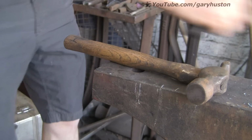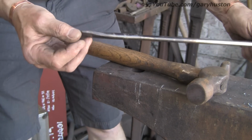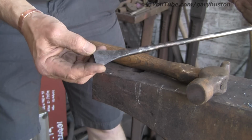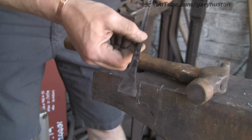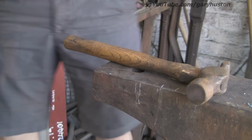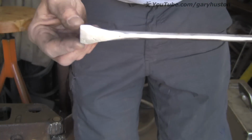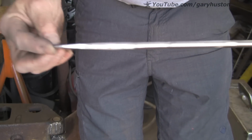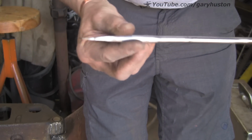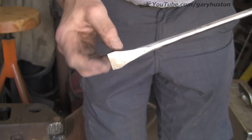Alright, now you can see, as with my other videos, the black sort of carbon that's come out of the old oil. So I'm going to get that off with my sort of burnishing disc that I've got, just so we can see the colours come down. You can see it's shiny anyway now. Just taking that carbon off.